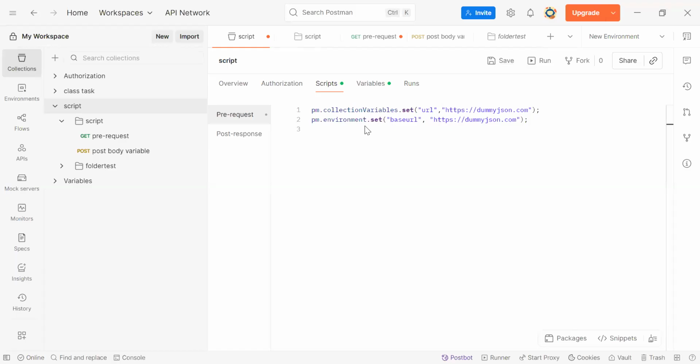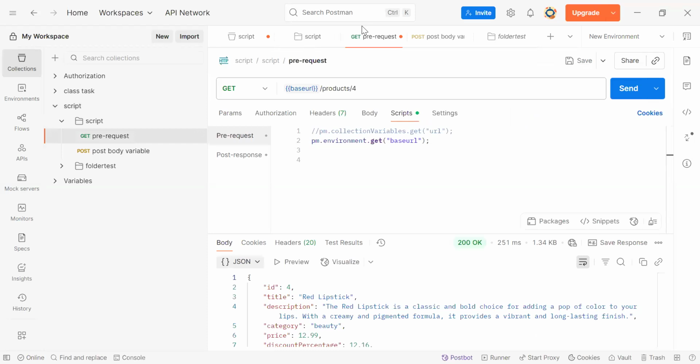I want us to set a collection variable, a global variable, and an environment variable using our pre-request. And I want us to get this variable from our GET scripts, one after the other, please.